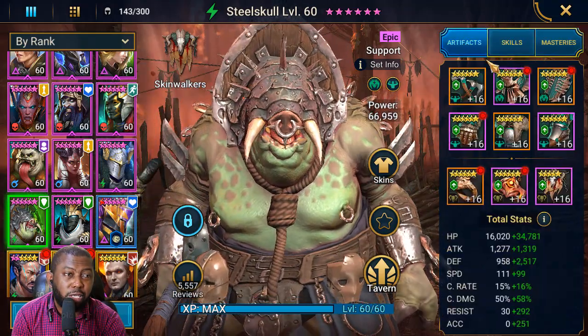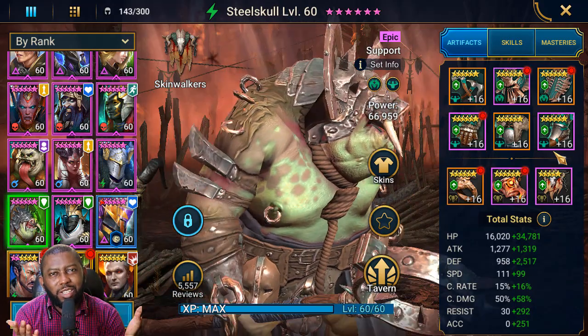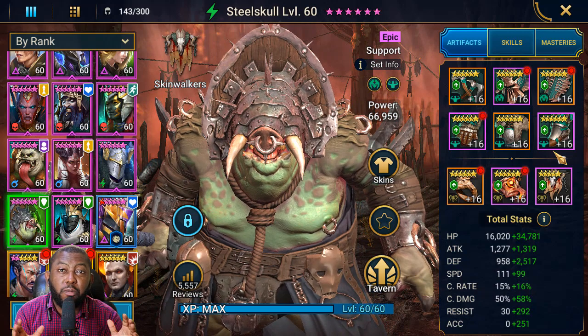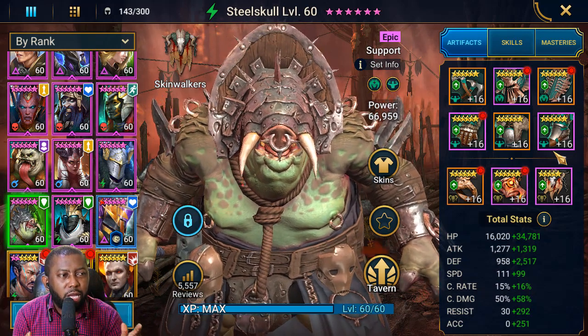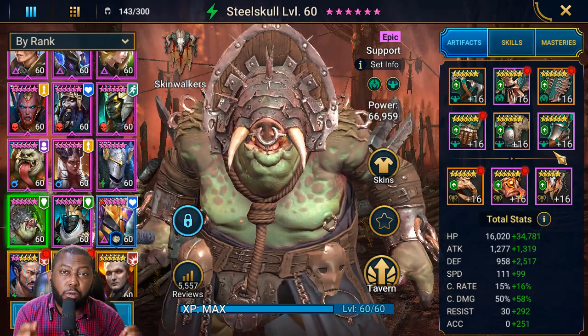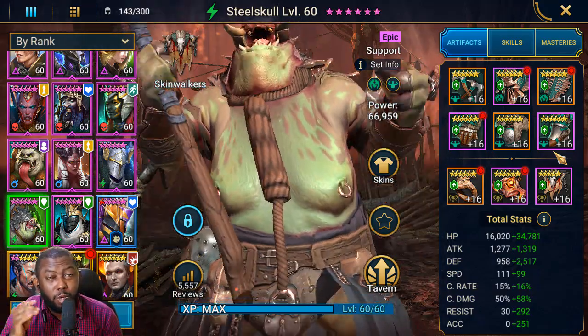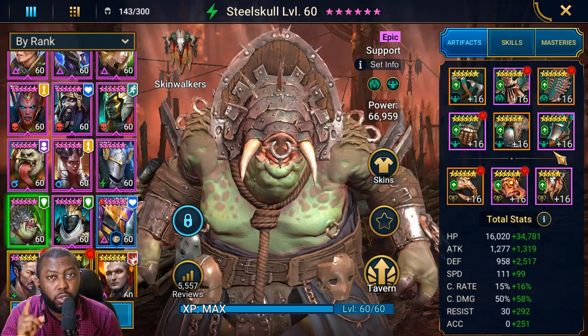For artifacts that gave him the stats that I needed, this is not a lifesteal set, so I didn't build this champion for clan boss. This is the end game build. For my end game account right here, I no longer need Steelskull for the clan boss. You agree with me that every clan boss champion needs lifesteal. Most Doom Tower, most faction war champions also need lifesteal.